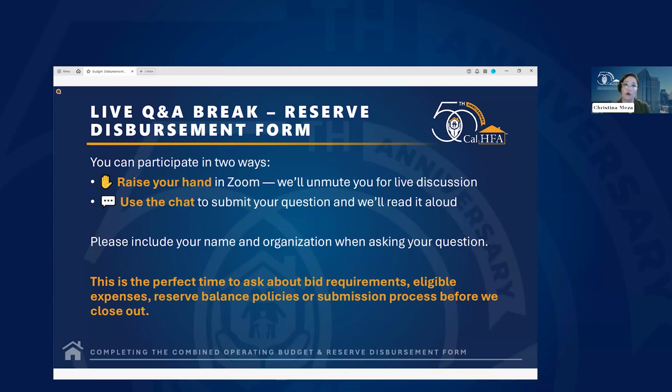In your request for bids, please indicate which vendor you have selected so we know which one you prefer and we'll try to make that selection possible. But you do not need to submit the form. The form is only when you're ready to withdraw funds from that reserve.